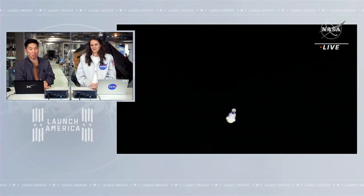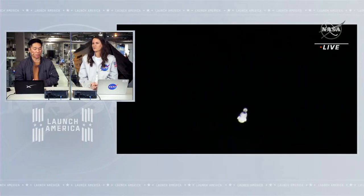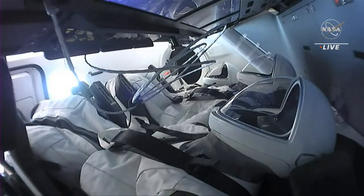At about 7:14 p.m. Pacific time, we'll have the fourth and final departure burn. It's called departure burn 3, but it is the fourth one. And that will put the Dragon roughly co-elliptic with the International Space Station, just 10 kilometers beneath it the entire way around the Earth. And it's now 6:30 p.m.